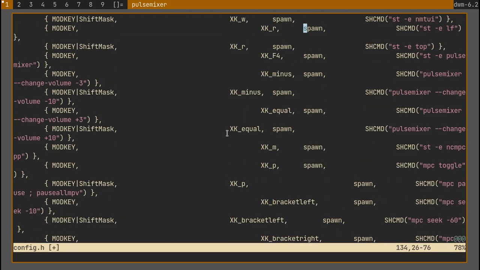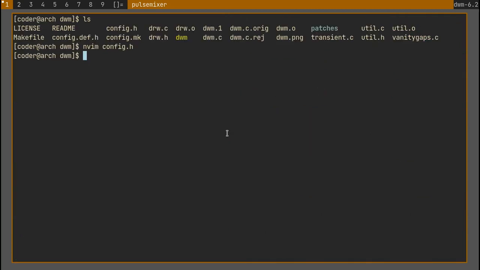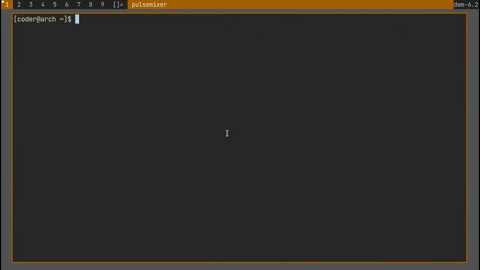Yeah, I have also added different levels of volume control. So for example, I'll open Pulse Mixer. Wait a second, so you can see it in real time. Oh, yeah.